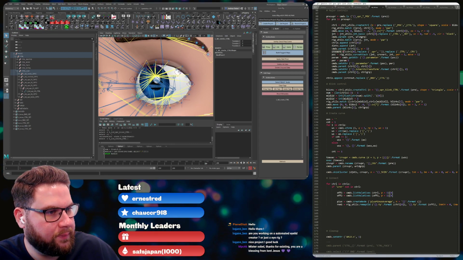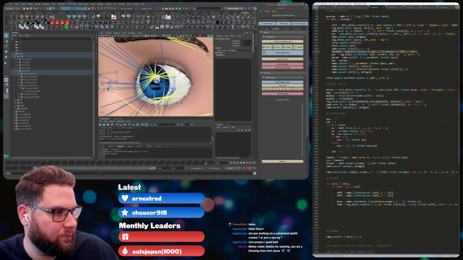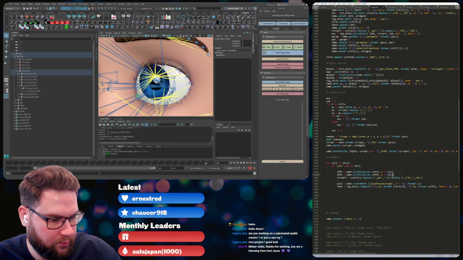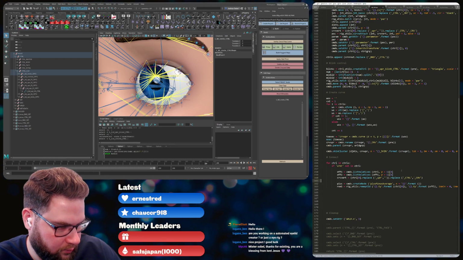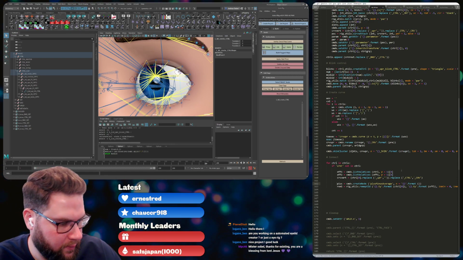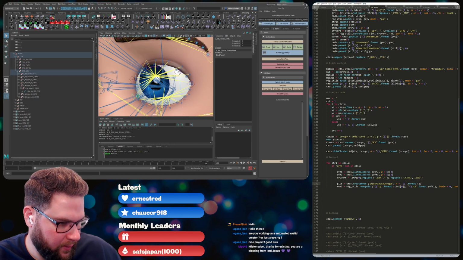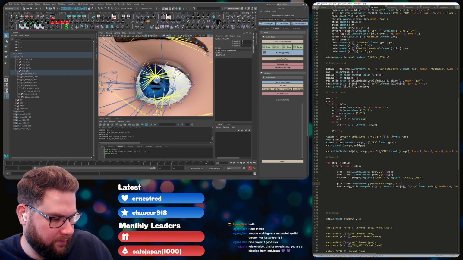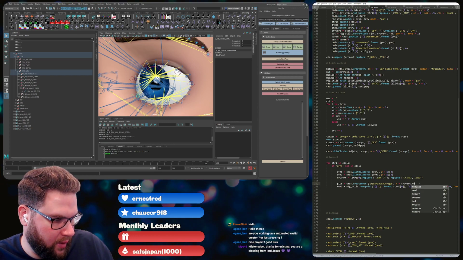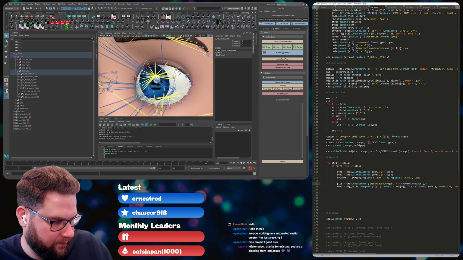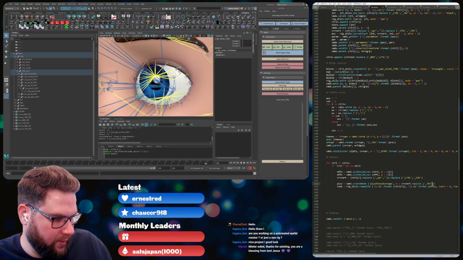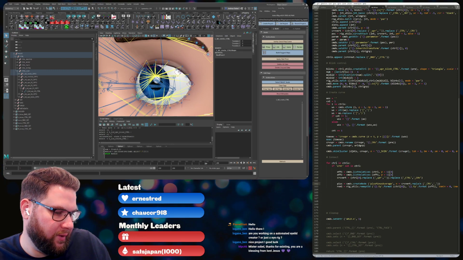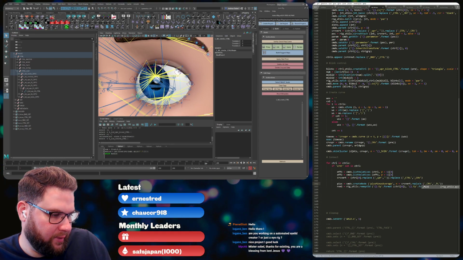Here it is. I think that should work. Plus. Let's make the name crvVert.replace curve with the suffix plus.